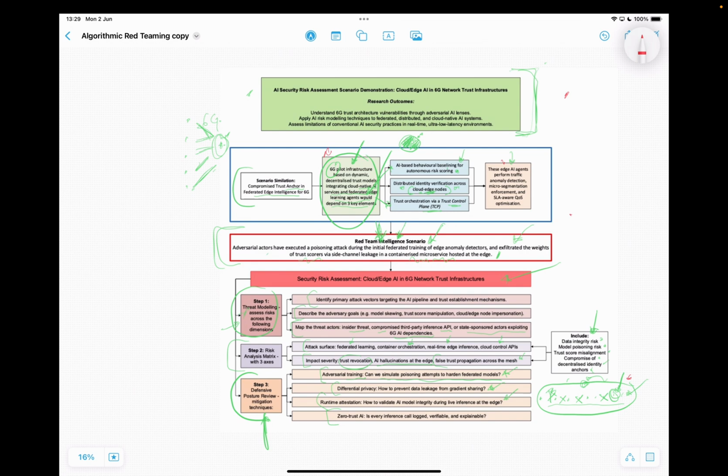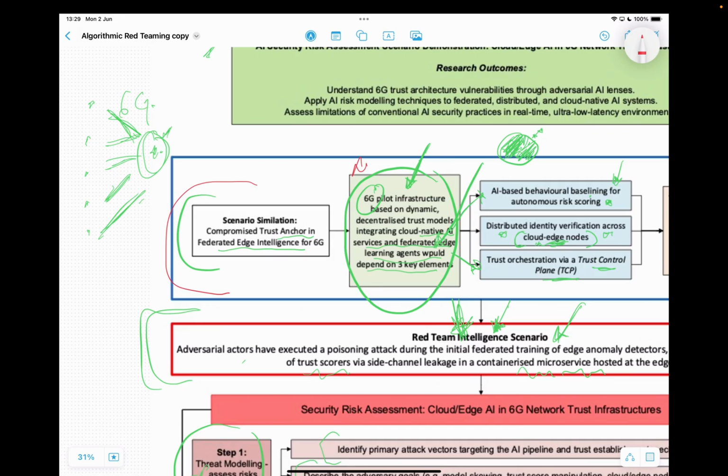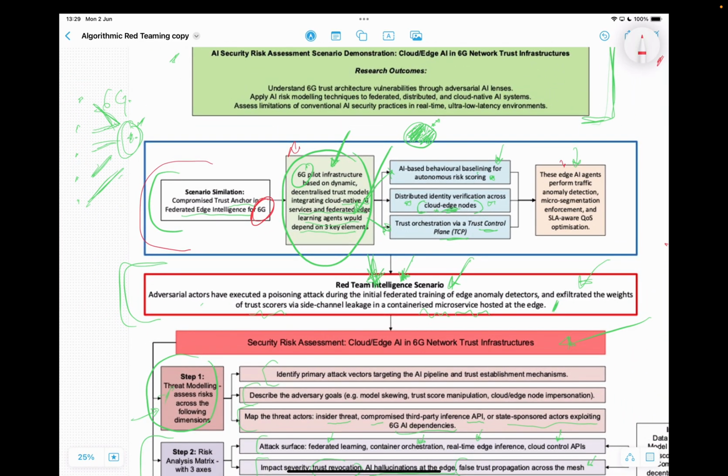And if we look at just an overview of the scenario simulation here, let's talk through how this scenario demonstration explains the fragility of decentralized AI systems in trust systems in 6G networks, because 6G infrastructure leans on distributed and federated AI systems. That's where 6G is based. So the attack surface expands not just in scale, but in the complexity of those new technologies that are coming up. And the system architecture in this scenario, the 6G pilot deployment, for example, is running federated AI agents at the edge. So those agents are responsible for traffic anomaly detection, microsegmentation enforcement, QoS optimization. Those are the specific things that we have mentioned here.